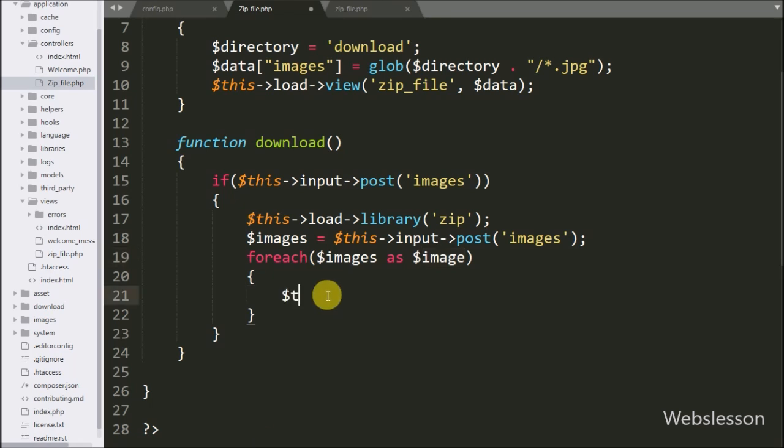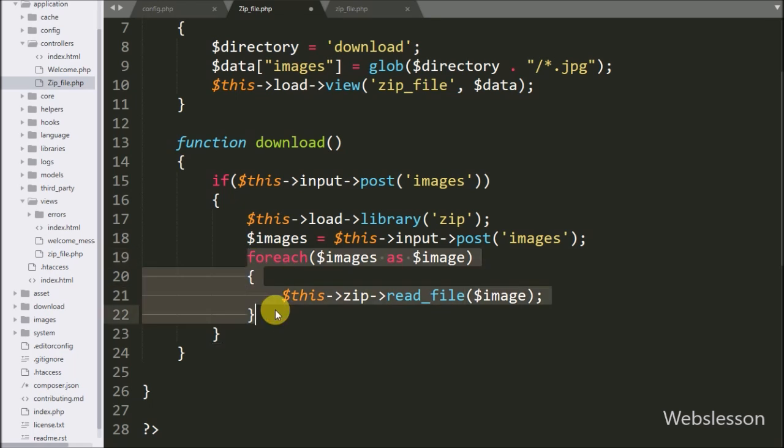Under this loop, we have written $this with the zip library object, with the read file method, and under this we have written the $image variable. This method will read the content of the file and add it to the zip. By using this loop, it will add all files into the zip.